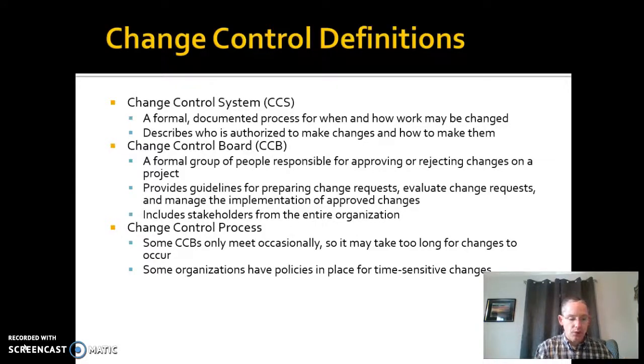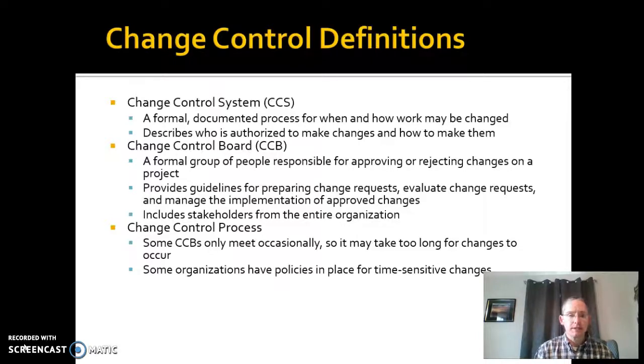For software, a lot of times that comes in as a loaded executable system where you can actually lock down the software code, and then if you need to go in, it has to go through some user processes and they approve all that stuff. For other things like scope and schedule, it has to be a process that you've built in.